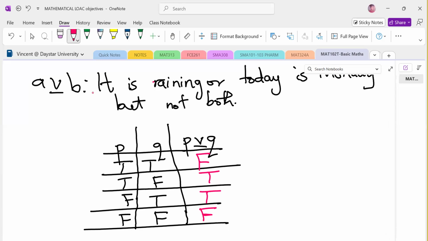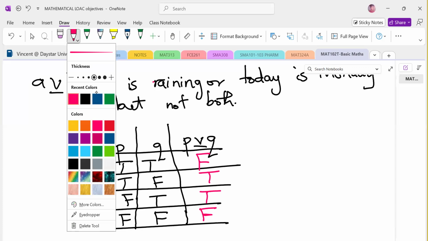So what summary can you draw from this table? When do you get T or when do you get F?